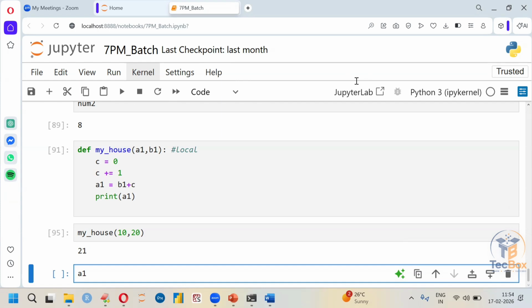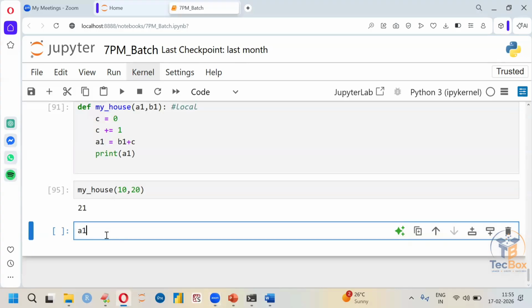Then what will we get, either 10 or 21? You should be specific. Okay, 21. Very good. Run it and let us check whether it is 21 or 10.